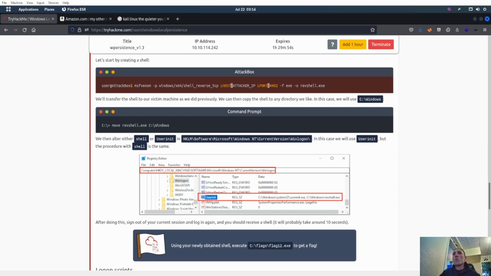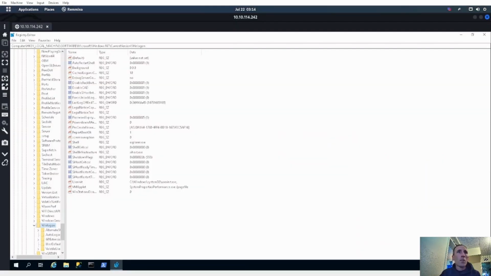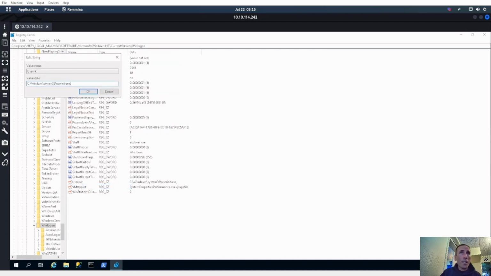In this case, we will use Userinit, but the procedure for Shell is the same. Okay, so we're going to go ahead and do a C:\Windows\revshell. So let's go ahead and we're going to use Userinit. And there's already a comma right there. That's nice.